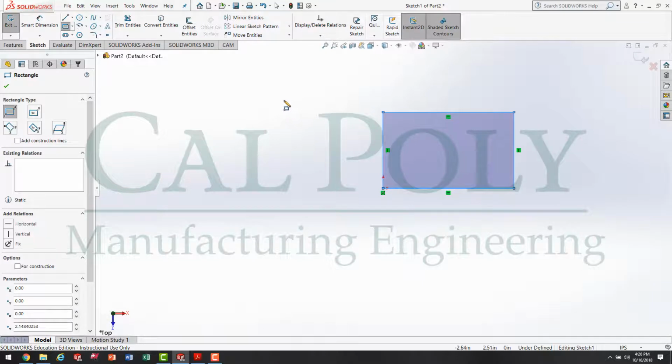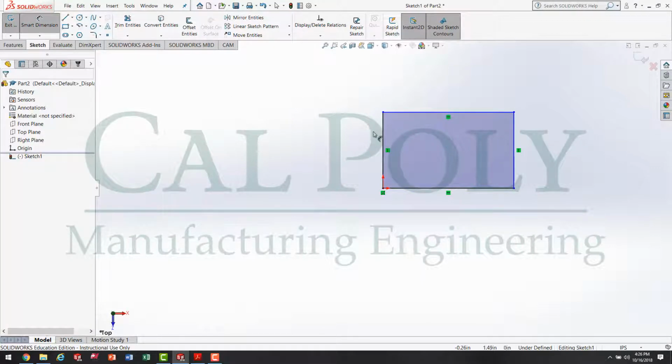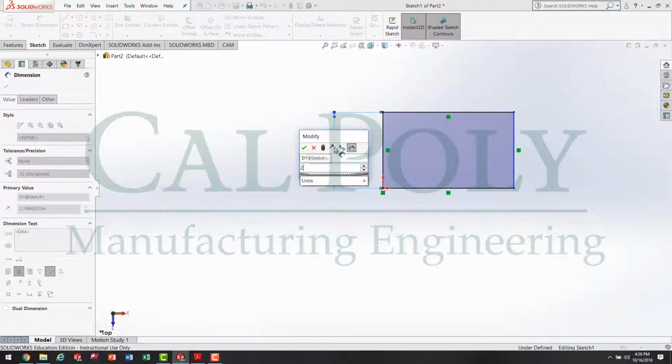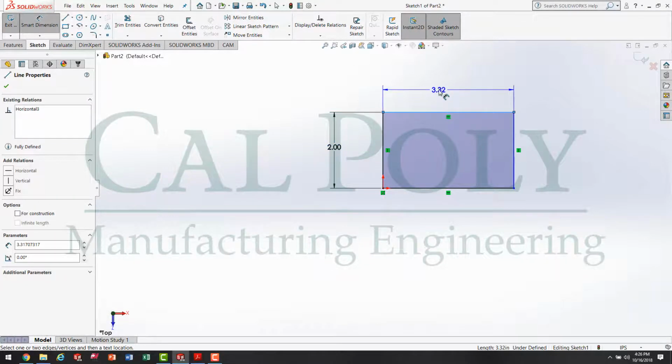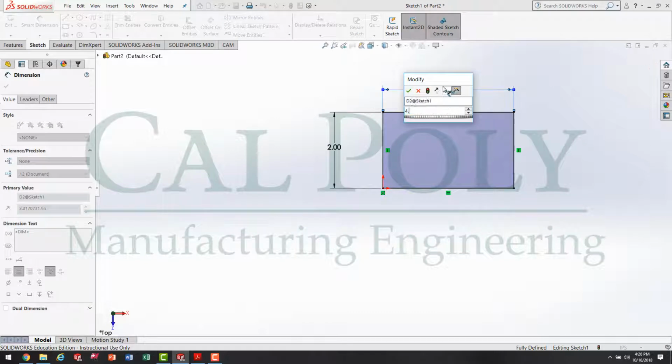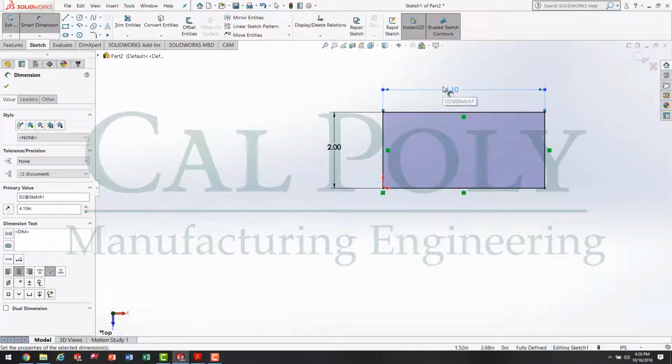However, in order to specify the size of this rectangle, I'm going to use the Smart Dimension tool to click on the edge and drag it outwards. I'm going to type in 2.0. Next, I'm going to use the Smart Dimension to dimension 4.1. At this point, I have fully defined my rectangle, 2 by 4.1.